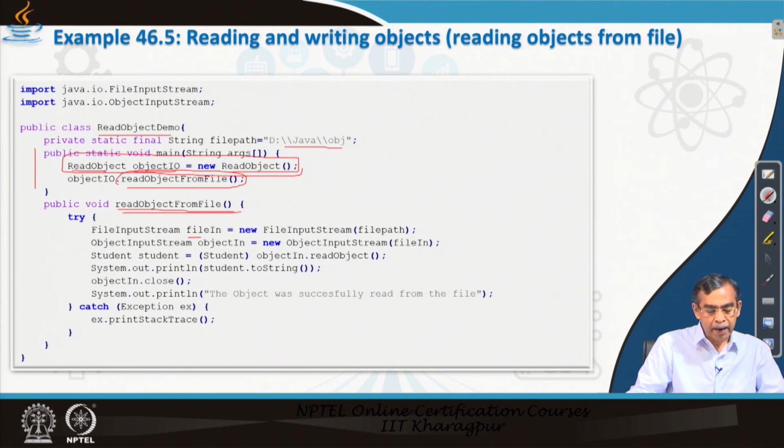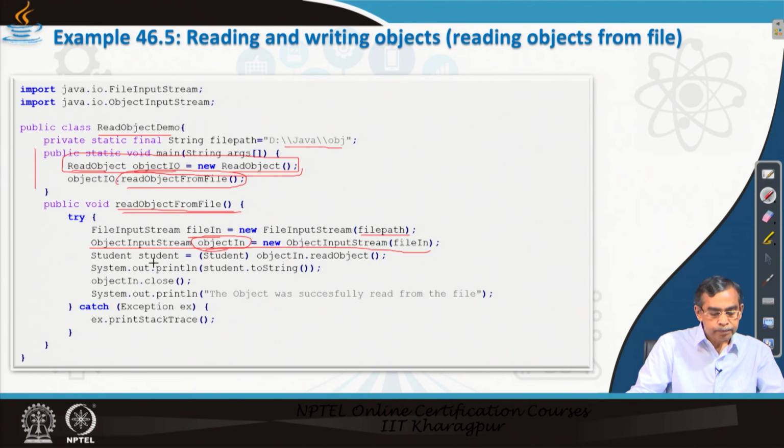Now, we create the file input stream because we want to create the object from this file which is stored here, and then we want to create an object input stream. The input byte stream class can be considered. This is the name of the object input stream. Basically, it is the wrapper class which is an interface from your program to the file, and this interface is basically for reading objects or writing objects.